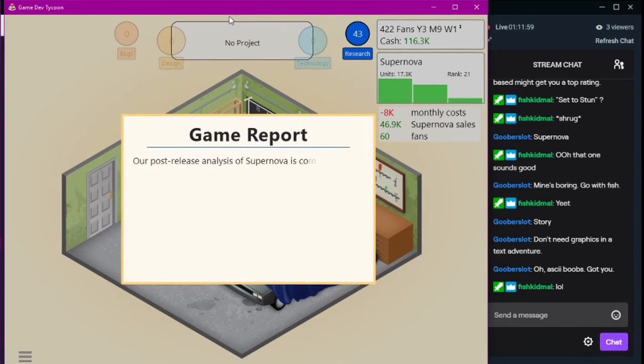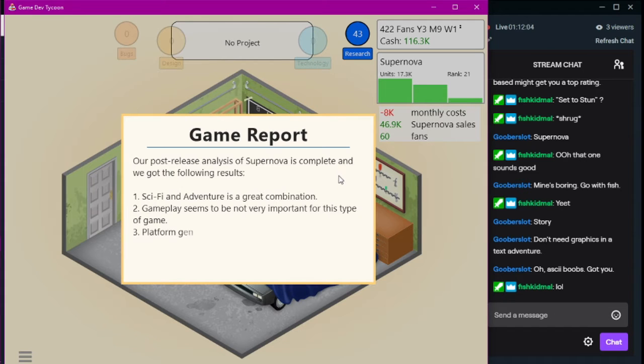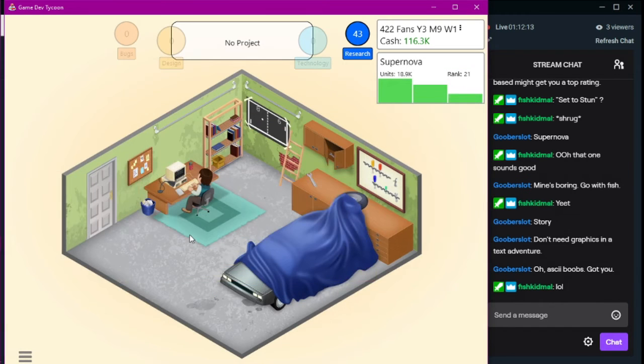Game report. Post-release analysis of Supernova is complete, and we got the following results. Sci-fi and adventure is a great combination. Gameplay seems to be not very important for this type of game. And platform genre match PC adventure is great. Yeah, we kind of knew that. Oh, man. Look at the sales I got from that one.